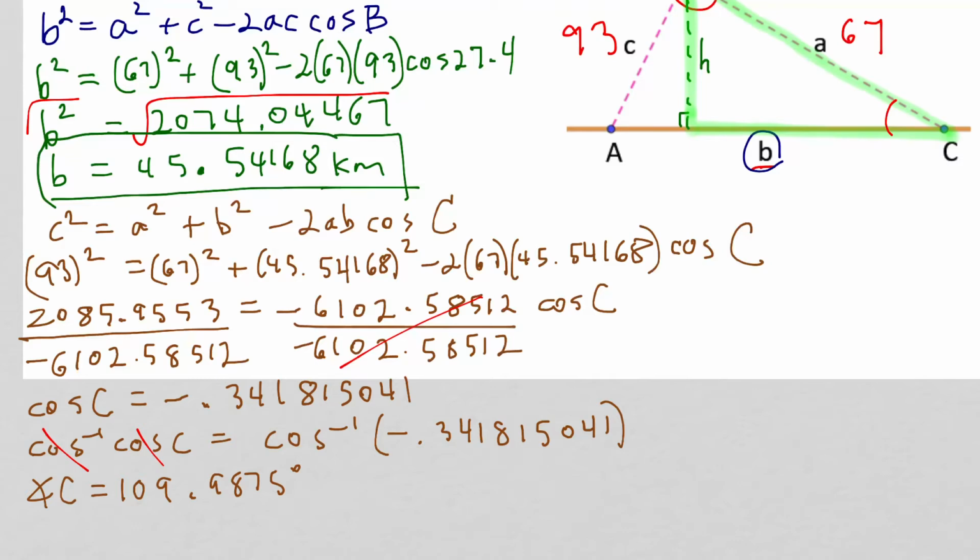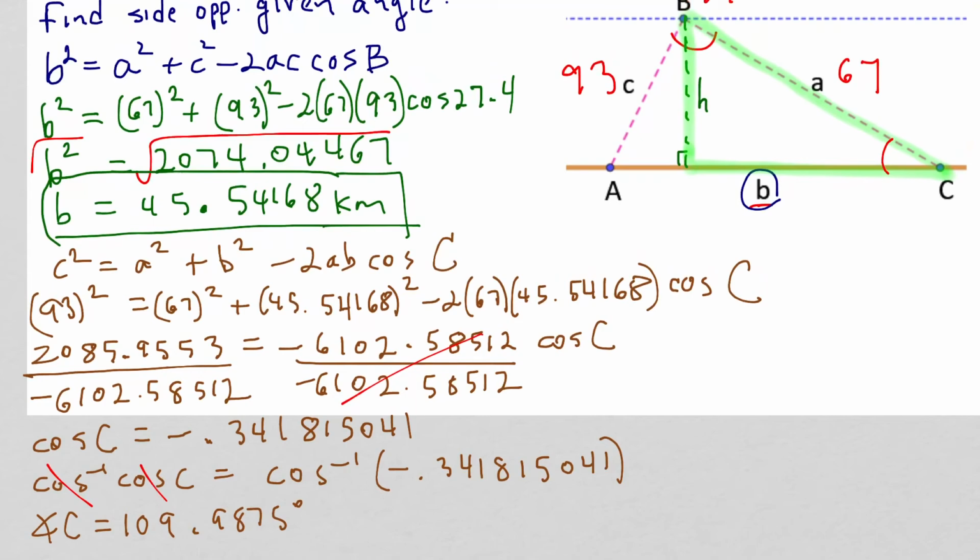From there, what I'm looking for is my H distance right here. I needed my C, my angle, to find my H distance. So what I'm going to do next is say the opposite. H is opposite side C. That means the sine of the angle C is equal to H over the hypotenuse, which is my 67 side. This is my opposite, this is my hypotenuse. So that gives me an H there.